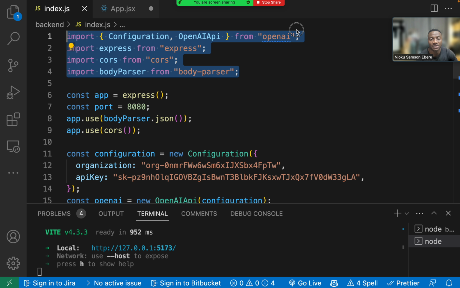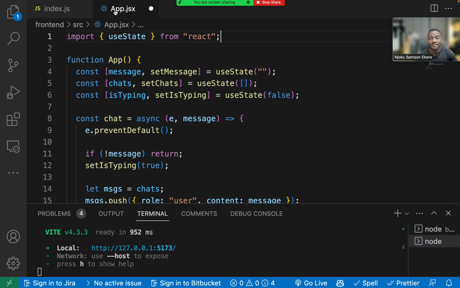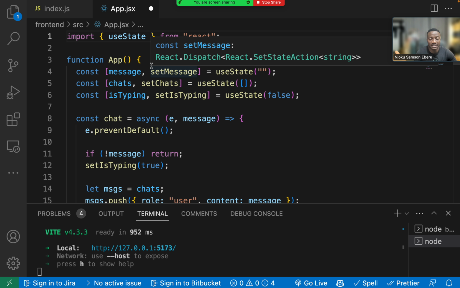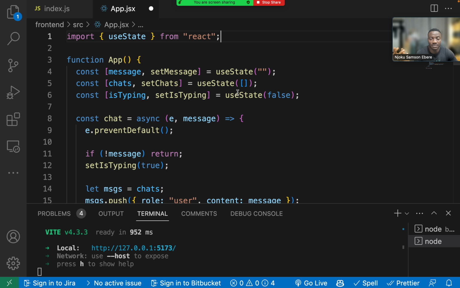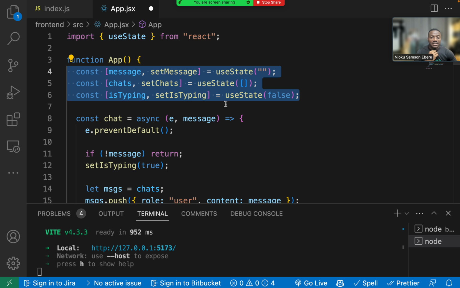So we are not importing this line here, and that is why there is no need to install OpenAI at this front end, because it's there in the back end and we are using it from there. Then we set up the use states, the different states that we need. That is the message, the chats, and the is typing.